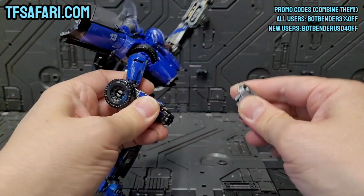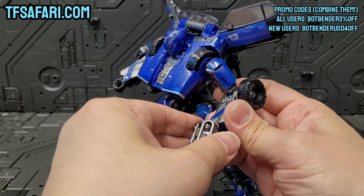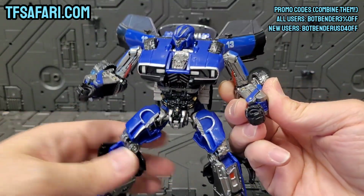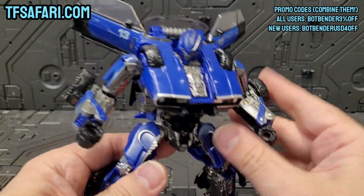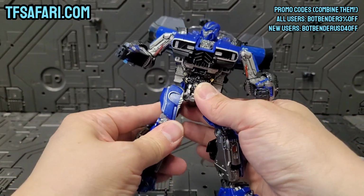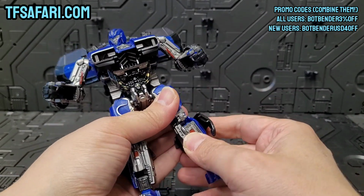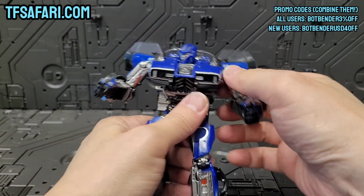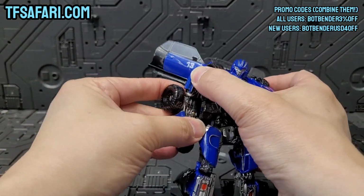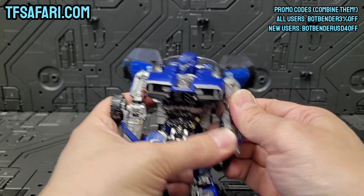The transformation, this is the first time that I'm handling this toy. At first, it was nightmarish, and I was really scared. But after I handled it a couple of times and went through, oh boy, look at that stance. He looks great, ready to fight. I actually enjoy the transformation a lot. And I deviate from some of the instructions because I think certain order of operations needs to be changed, but maybe that's just my flavor and it works for me better.